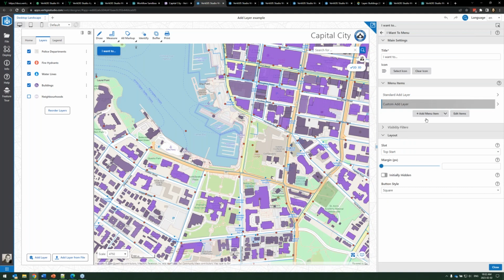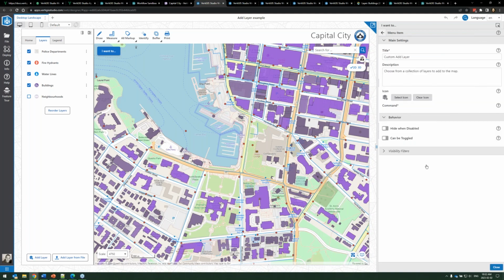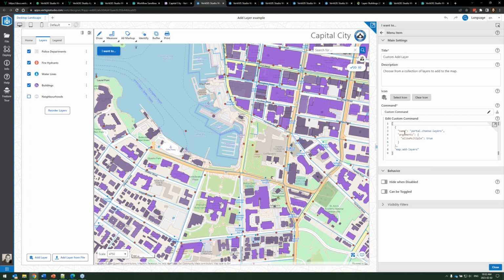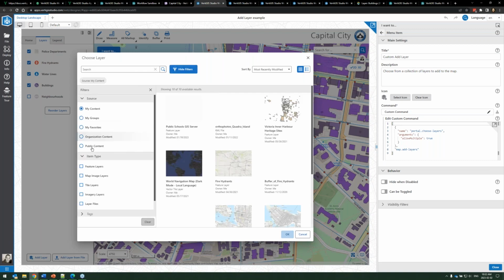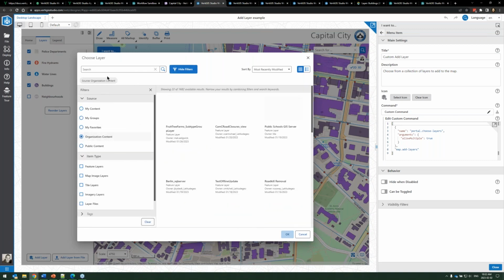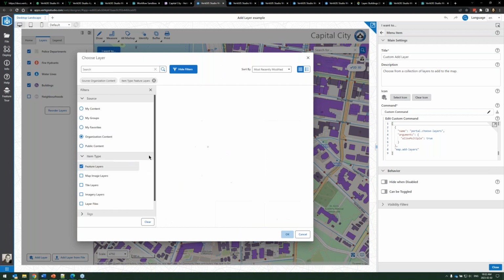And so the customization of this is to turn this into a called command and add an argument called allowMultiple: true. I have the syntax for this in the release notes. It's really easy to just copy and paste it in here. But what does that give you as a different experience? Well, it gives you an experience that looks like this. We are going to go find that same data.